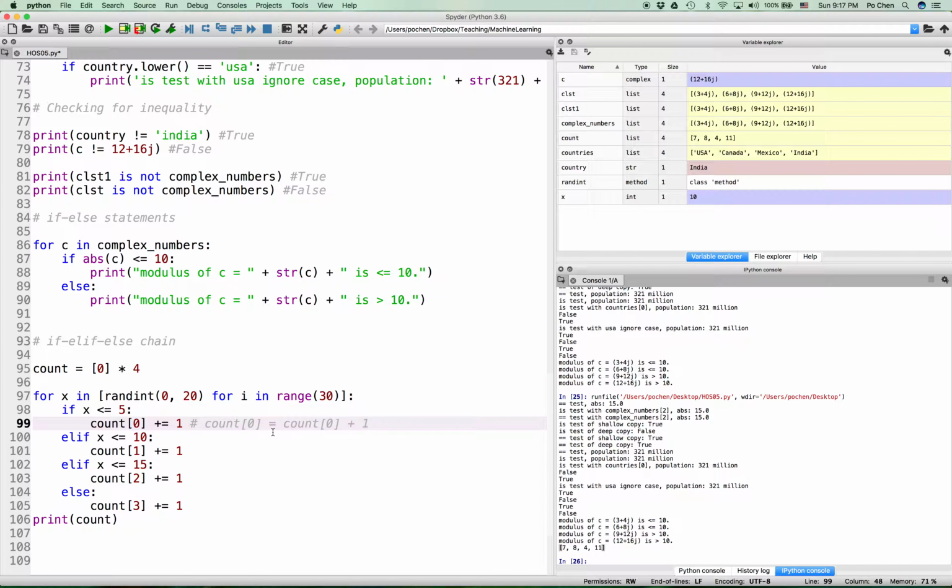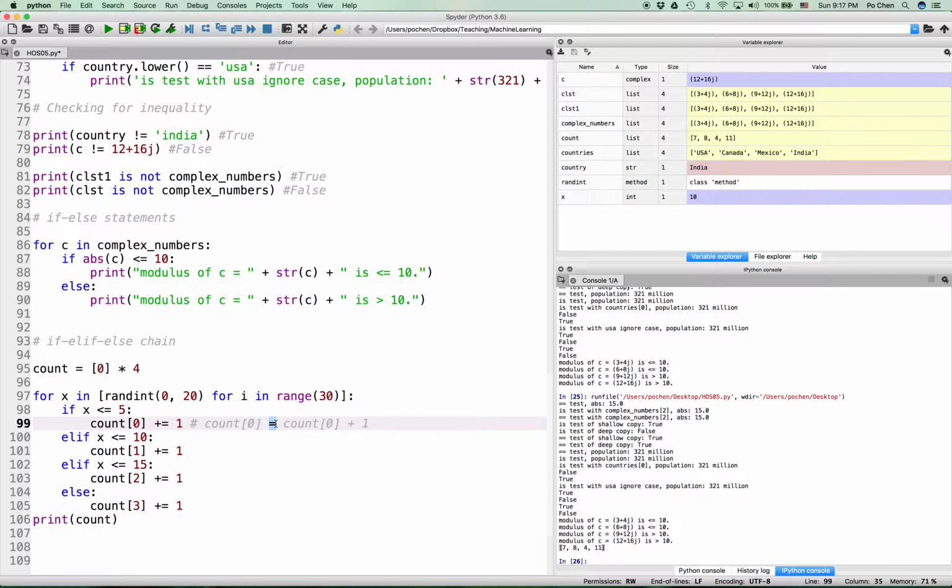On the right-hand side of the assignment operator, we are retrieving the current value that's stored inside of count 0, and then adding 1 to it. And then the result of this addition is assigned back to count 0. And this single equal sign is the assignment operator.